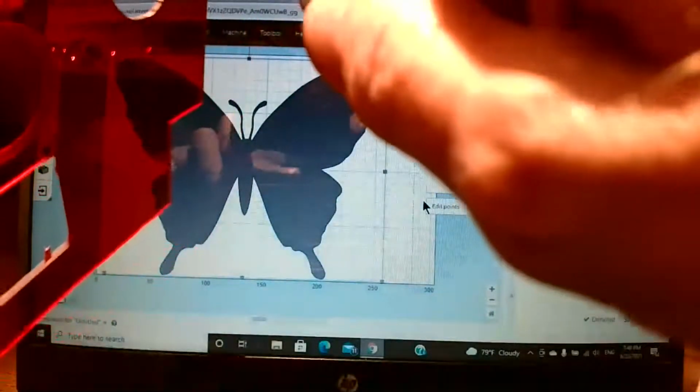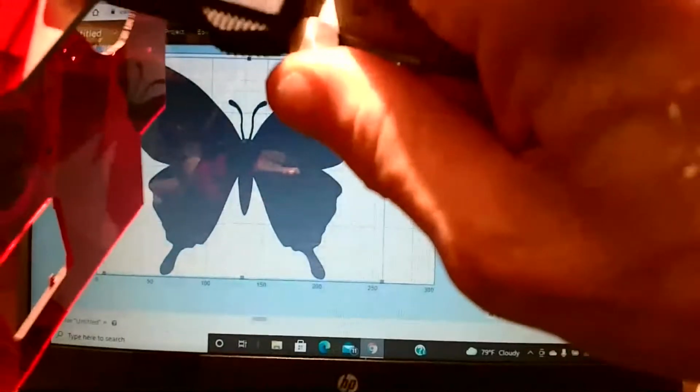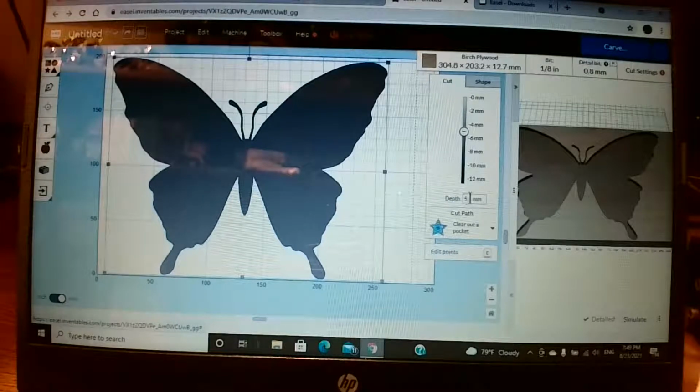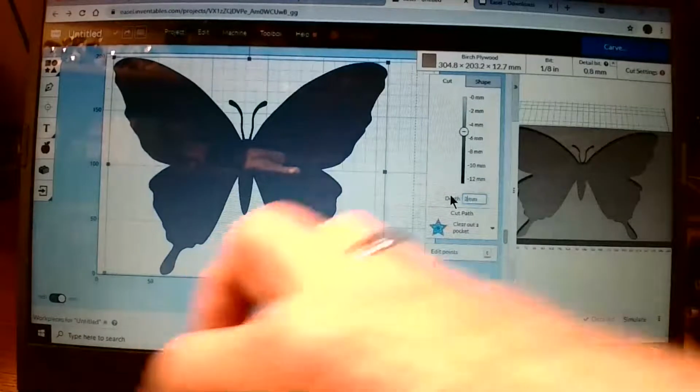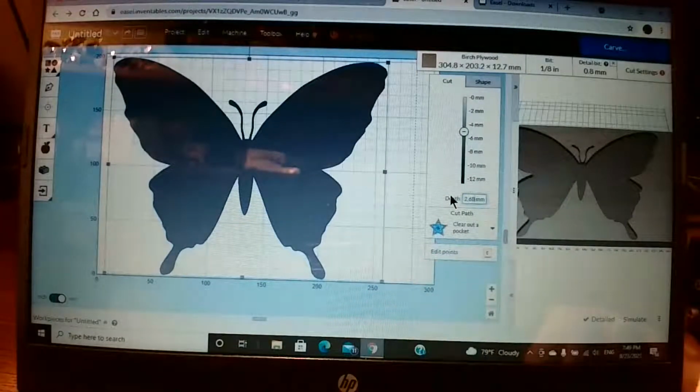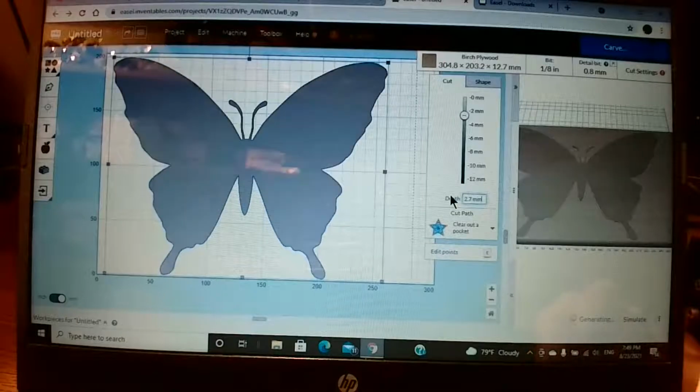I measure the exact thickness, and it is 2.68 millimeters. First thing I want to do is put my depth to 2.68 millimeters, and that will round it off to 2.7 millimeters deep. Okay?